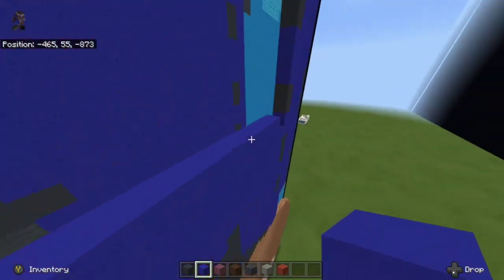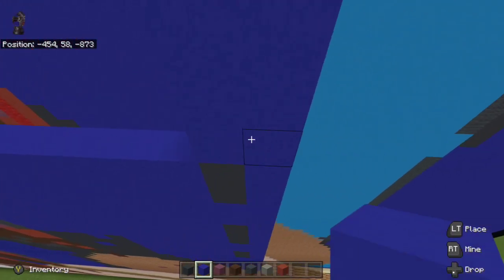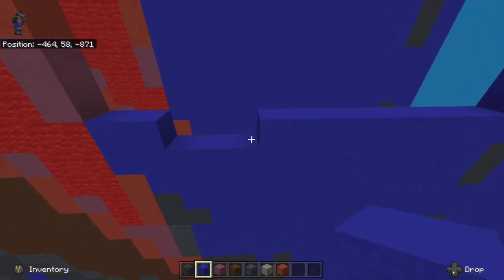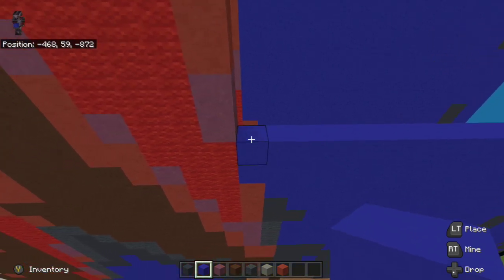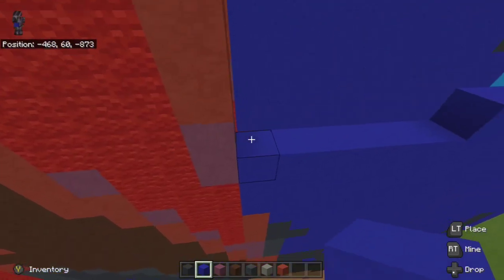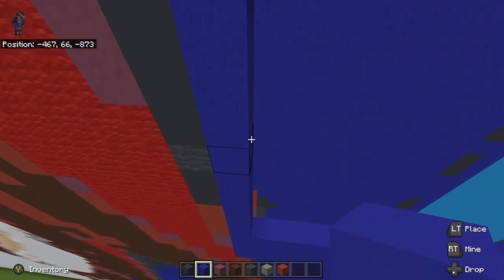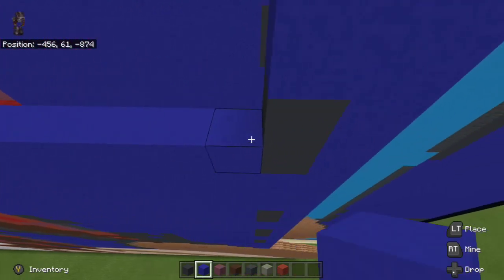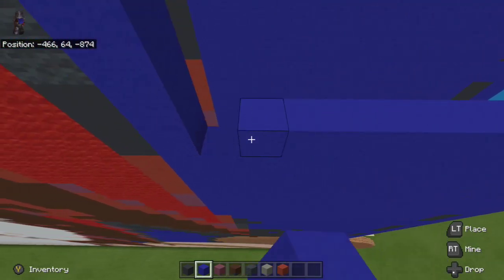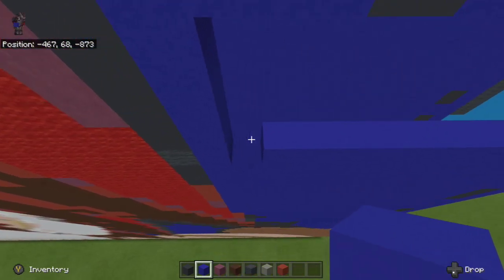Okay, so once I get this filled in, we're gonna start working on the light blue area next. And then we'll have one more blue area working, and then we'll be done. There, I believe. Yeah, it's right here.